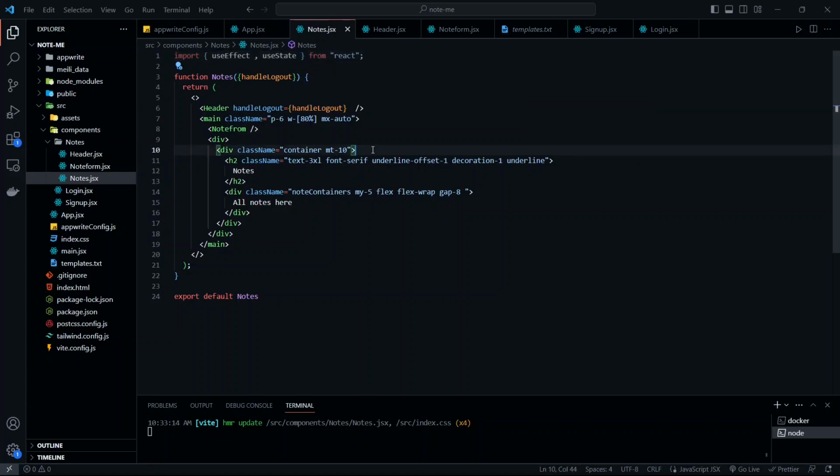Okay, now we are going to use Meilisearch. Make sure you have installed Meilisearch.